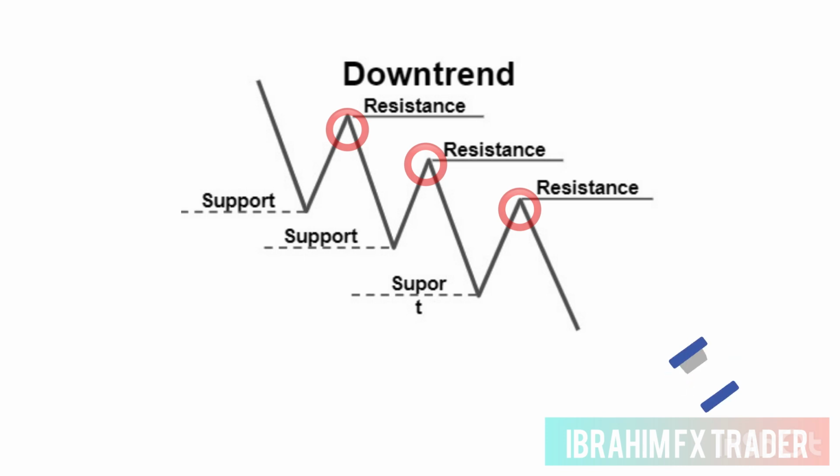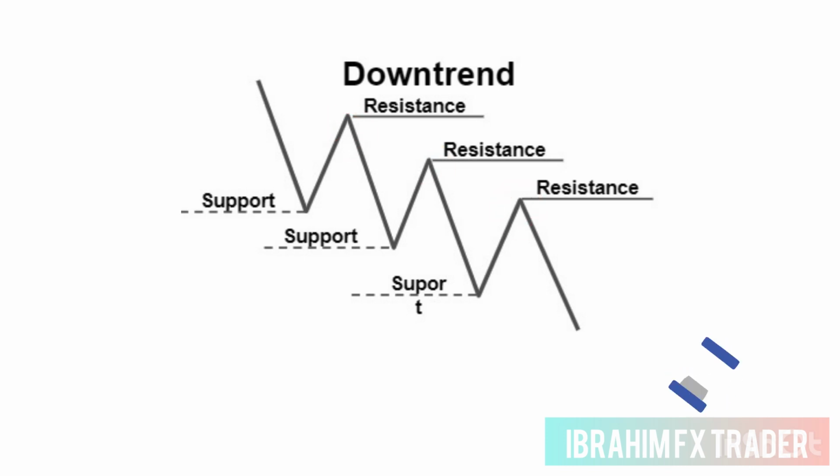Once we have identified these levels, we can apply the market structure formation to determine the continuous downtrend. For example, if the market is making a new low, we can use structure to calculate the possibility of a bounce or a continuation of the downtrend.